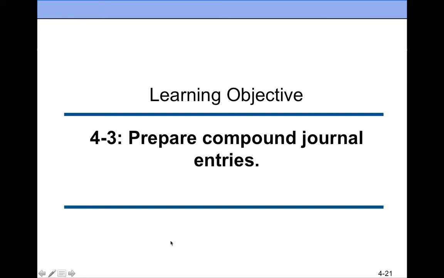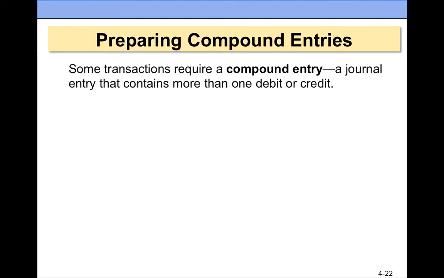Okay. So we went through these simple transactions. In many instances, transactions will require a compound entry. It's a journal entry that will have more than one debit and or credit. Especially, you will see it when we cover chapters 10 and 11 in payroll, and our transactions will include quite a few debits and credits. Because in one transaction, many things are happening, so this is called compound, right? Like in English, a compound sentence has two components. If you study well, comma, you will earn a good grade. A compound word has two words joined together, ice cream, football, basketball, baseball.